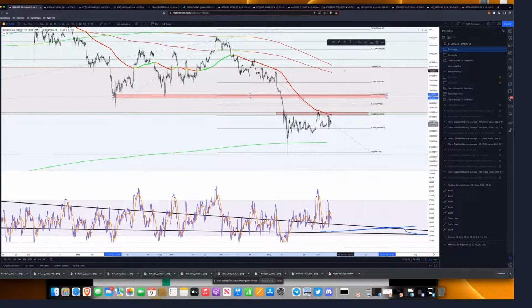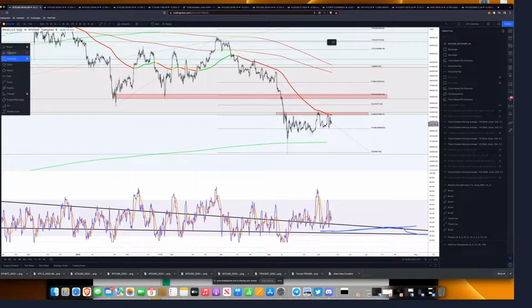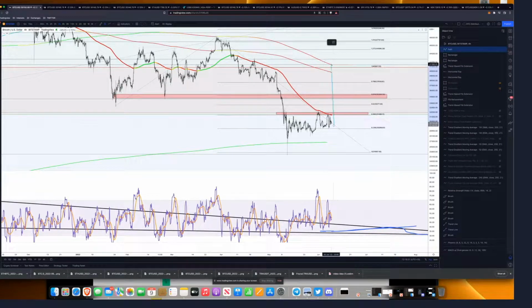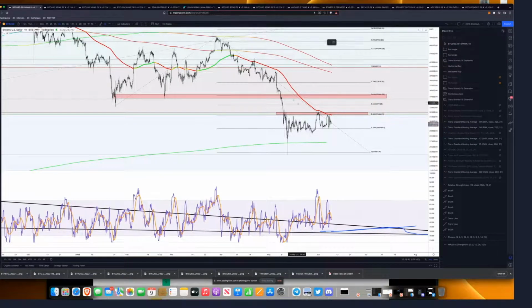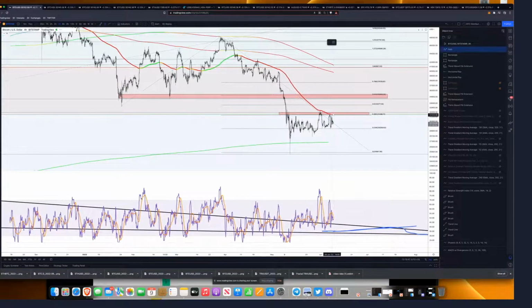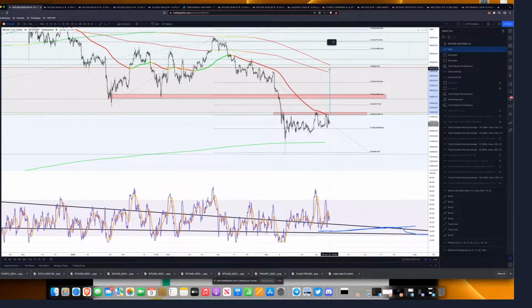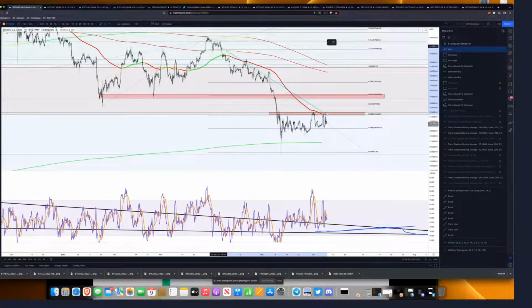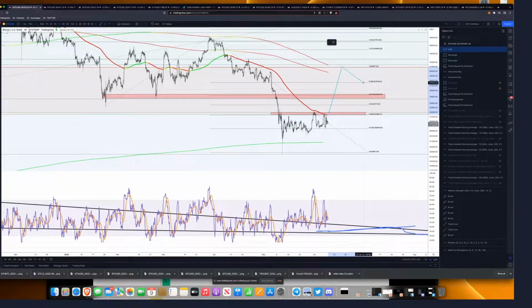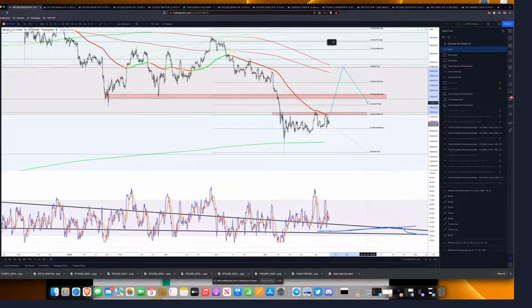And if we go beyond that, if it really turns bullish and there's FOMO and the markets are doing well, then this 200 moving average is where I think will be the last area to do shorting. So we haven't got that yet. That is a bullish scenario where we break this level and we break this 200 on the 4-hour moving average, which is acting as resistance. I'm pretty confident when it comes to these 200 moving averages that's going to be resistance. So 40K is pretty much the highest it can go, in my opinion.